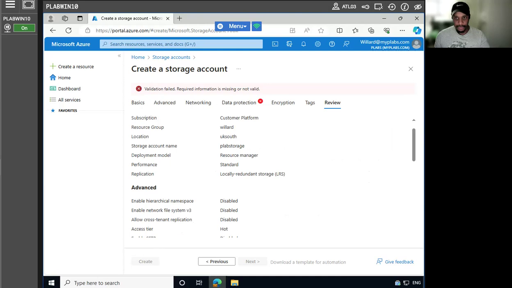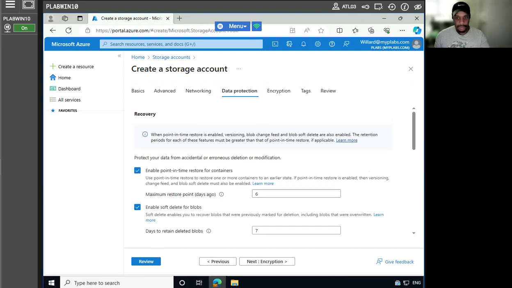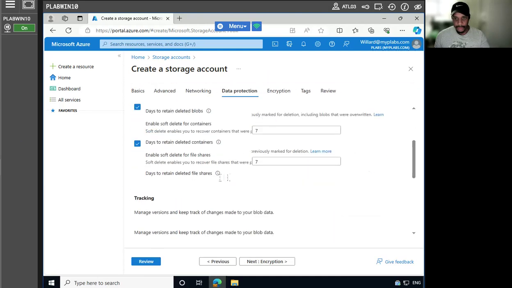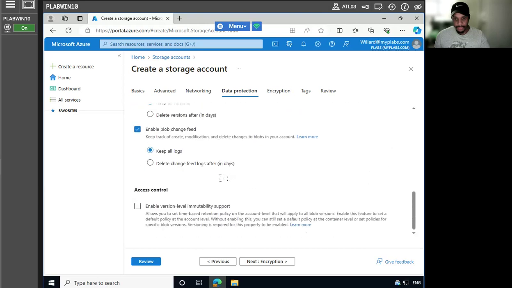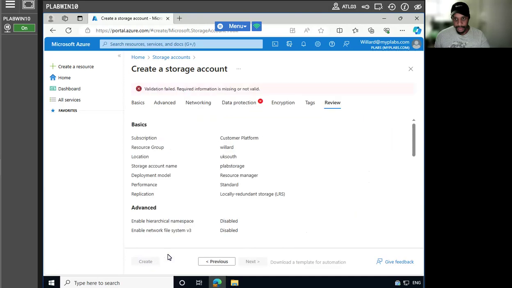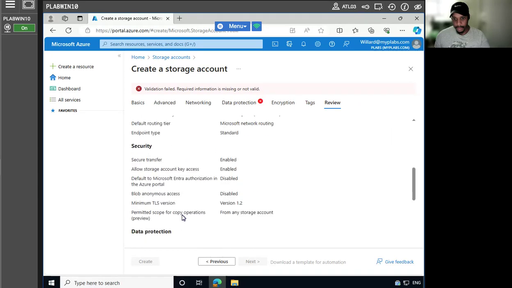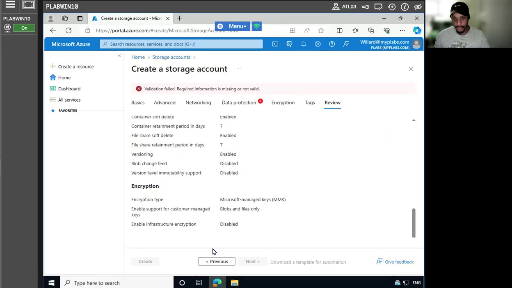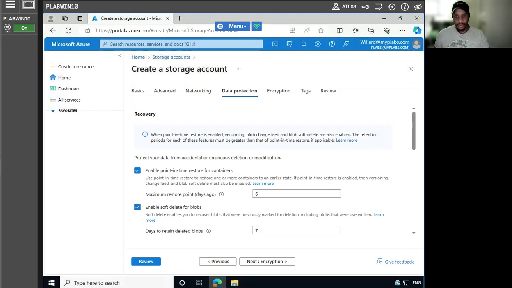Actually, on second thought, let's review. What's wrong with our data protection here? We don't want this. But on this, what's wrong with this? Come on, let me create. All right, so let's see.